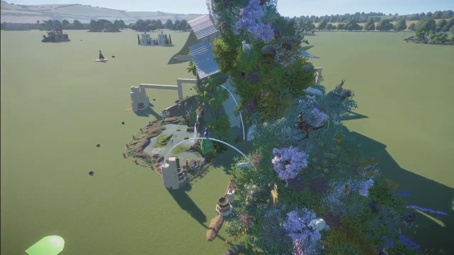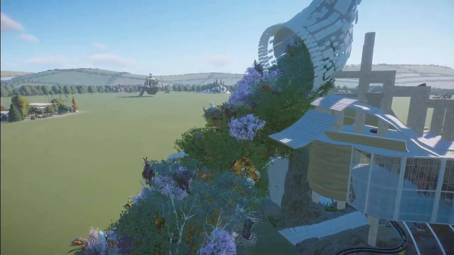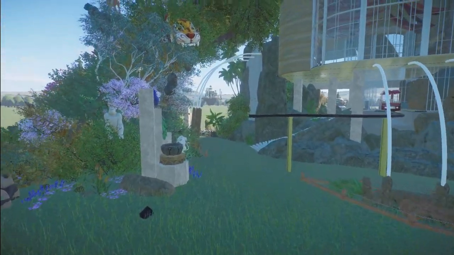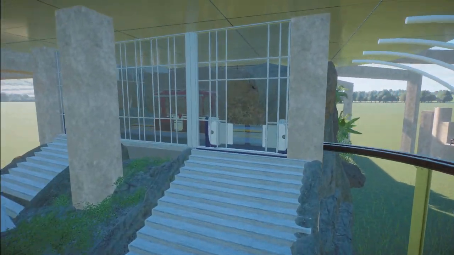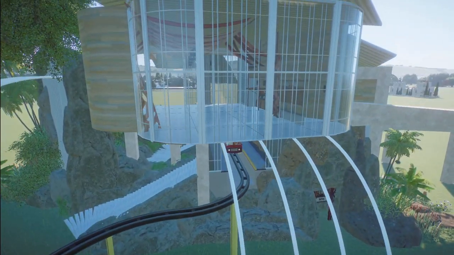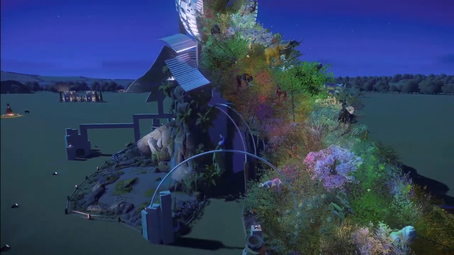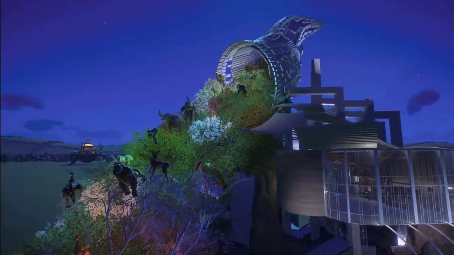We have a piece here made by Jace, and they call this the cornucopia. You can bring this into your zoo for right around $48,000. What an absolutely gorgeous piece this is. Thank you so much for sharing it with us.